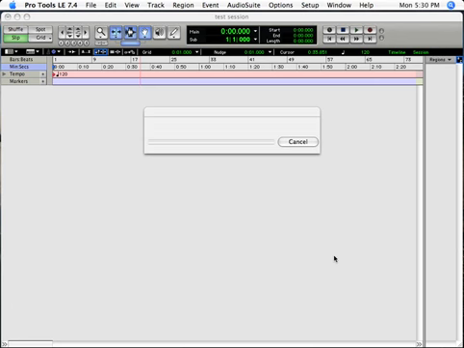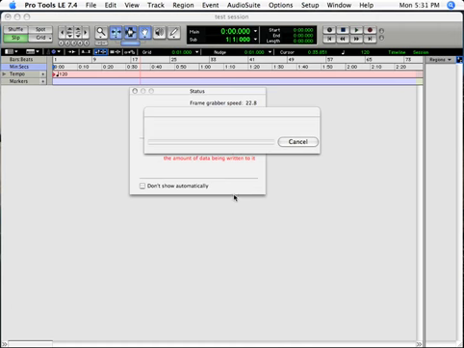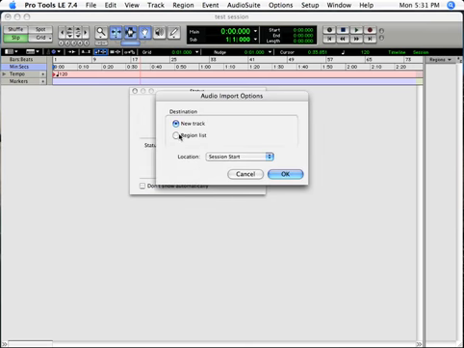And there's one other box that will appear in a moment. It'll import the audio first of all, and then in a minute it'll start processing all that kind of stuff, and then in a minute it will actually ask us where we want the audio to appear. Do we want it to be perhaps at the beginning of the score, or do we want it to be in a separate track and all that kind of stuff, which is the kind of thing that you'd expect. This is quite a large audio file. It's about 8 or 10 minutes long. And there we go. Audio import options.